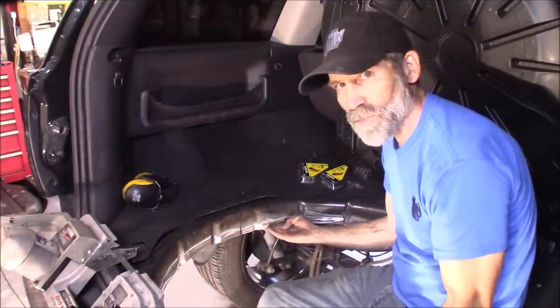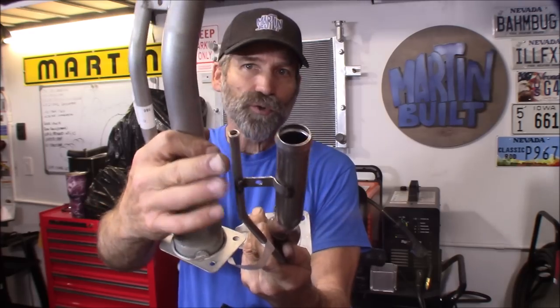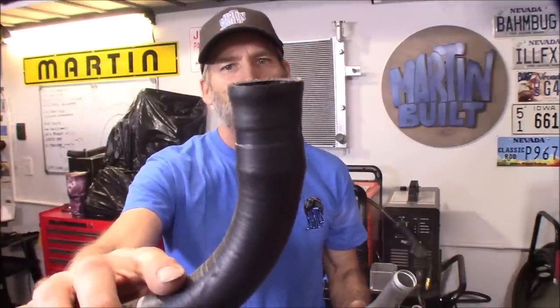I want to discuss a couple of differences between the earlier and late model WJs. On my late model - that'd be 02, 03, and 04s - they got a smaller diameter fill tube and also a smaller vent line, compared to the earlier model one right there. You can see the difference. The problem is, with the later models, that hose has an expansion to it. This is the tank side right here, so if you cut off two inches right there, it is going to be very hard to expand that onto the fuel tank again. There's around a five millimeter difference.